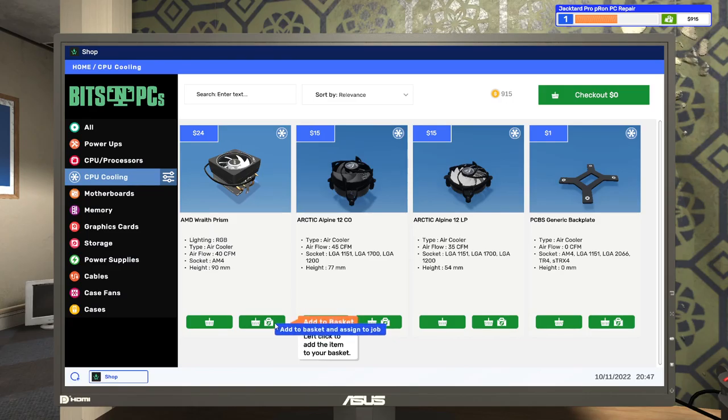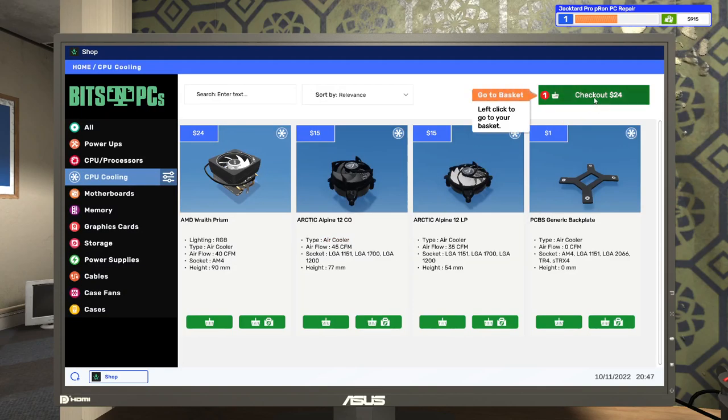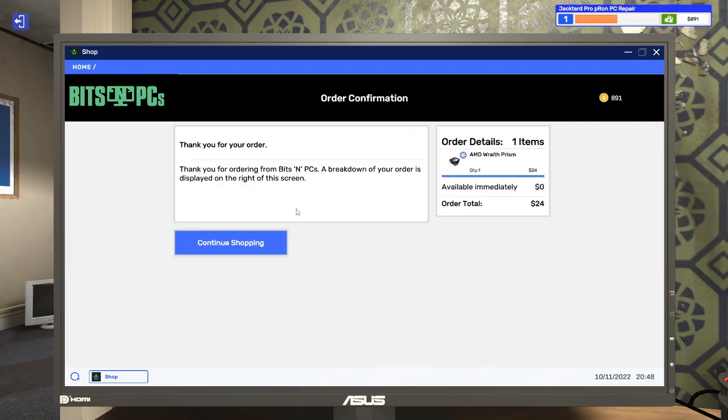Oh, they're just gonna do it for me. All right. We're just gonna go next day, I think. Buy now at $24 with free shipping. Well done, you've ordered a new part. You can use the calendar to check when the new part will arrive and find them in a box in the hallway once they get here.